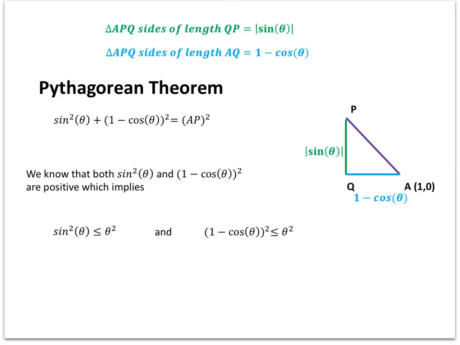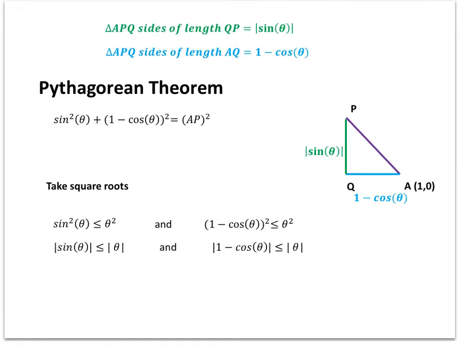And so I also know, because of the definition that I gave you a few slides back, that this piece and this piece are going to be less than that arc AP, which implies that both this piece and this piece are less than it. This is where we go back to, do you remember, if this is squared and you square root it, we get very lazy with square roots. When you take square roots of stuff, do you do the absolute value? Yay, good students. Most students don't, they get lazy. That's all I did here: when I took square roots, you're really supposed to do absolute values.